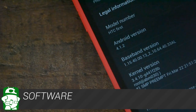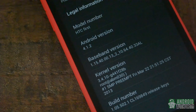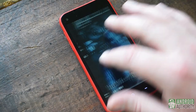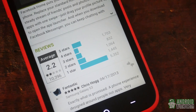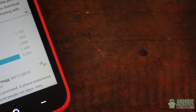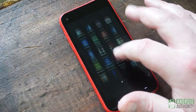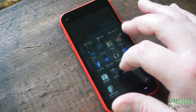The software is where the HTC First takes a nosedive. It runs Android 4.1.2 Jelly Bean, but while it isn't skinned, it does run Facebook Home. Now it would be easy to call Facebook Home a love-it-or-hate-it piece of software, but looking at the Google Play Store, it doesn't seem like that many people love it at all. For the purposes of this review, that isn't exactly the problem — the issue is consistency. While you may not be a fan of TouchWiz or HTC Sense, at least they provide a unified experience. With Facebook Home, it's always apparent that you're running an app on top of stock Jelly Bean.